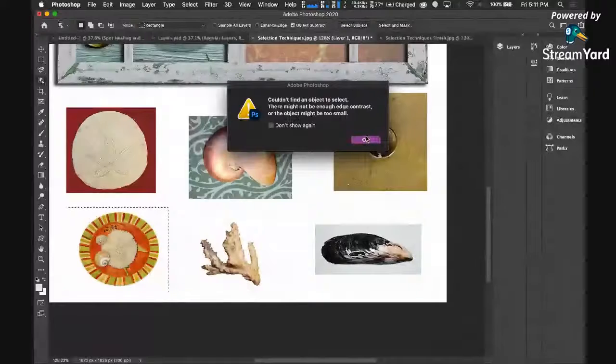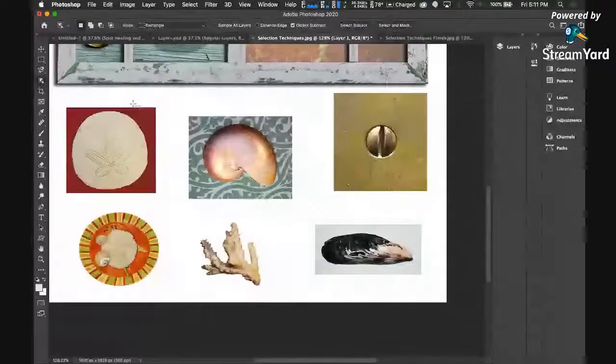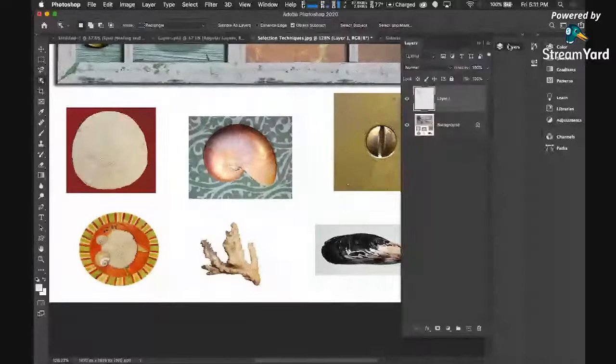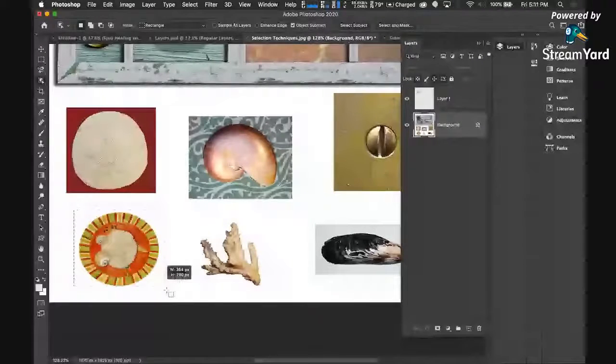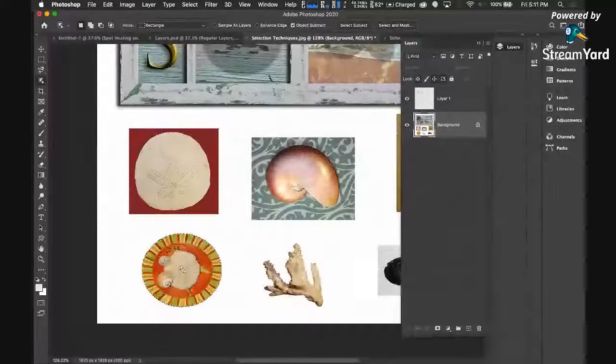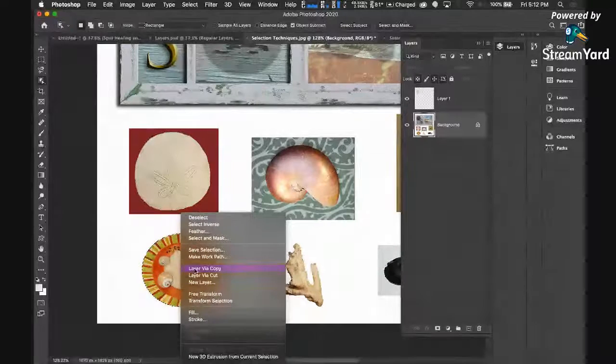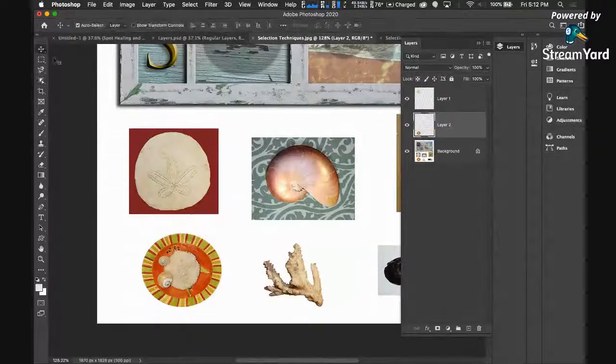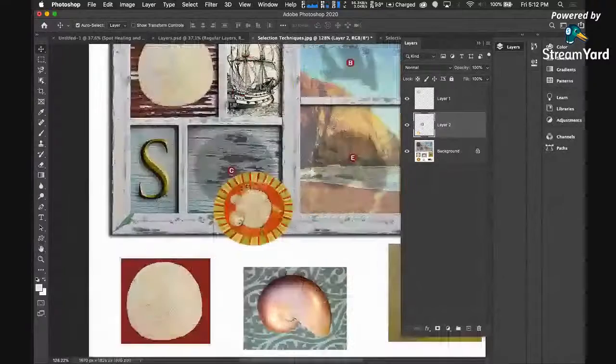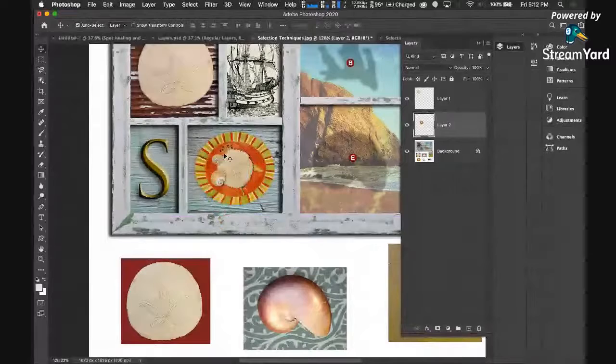There's no edge contrast. Okay. Why does it happen? Because I'm on the wrong layer. Let's go back to background and select all of this. As you would see, automatically, this one is already selected. Okay? Yes, you can always select Add Mask, and then Layer via Copy, and then select this, and move it to this one. As you would see, this enables you to work faster rather than doing masks and doing a lot of this.